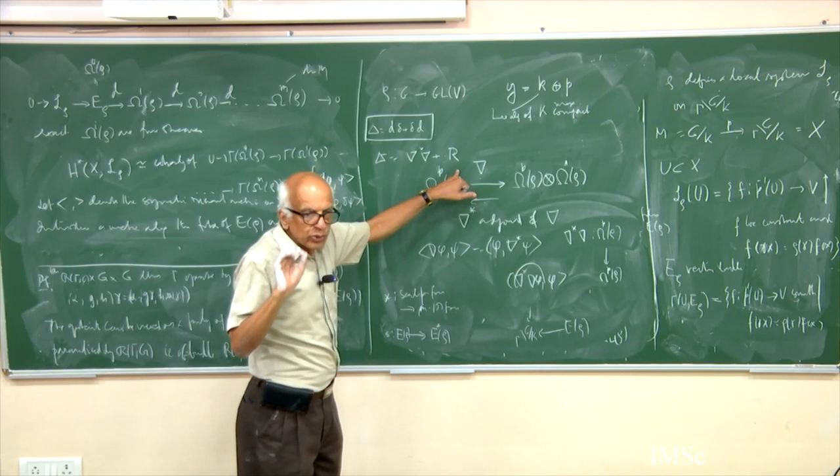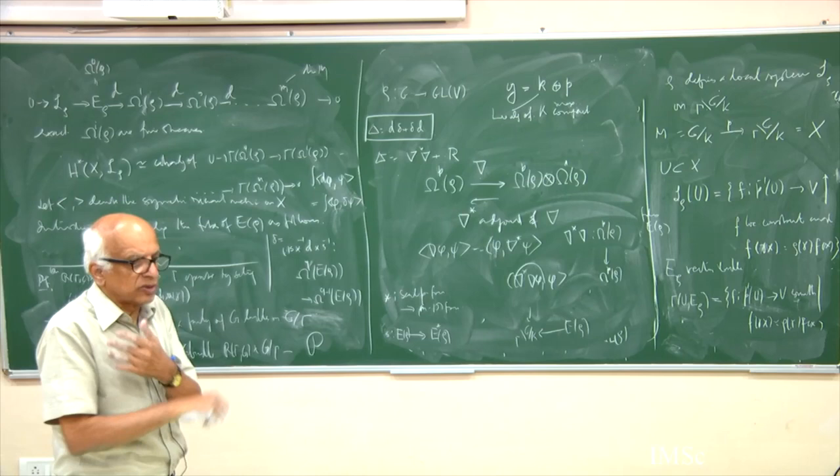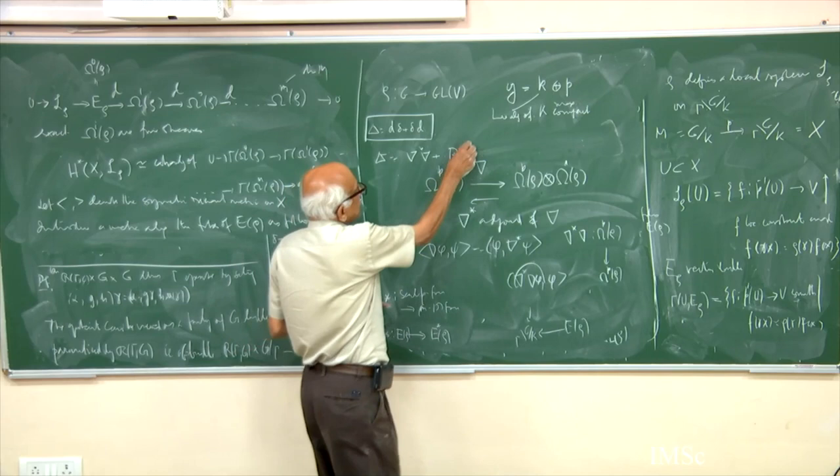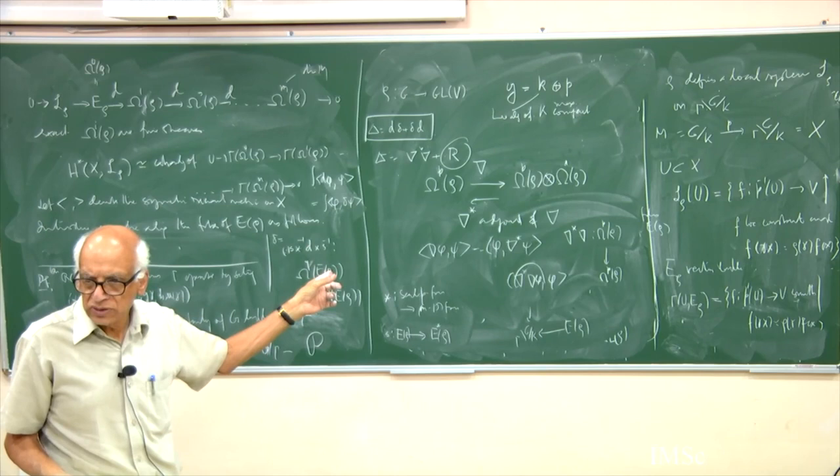The point is they have the same symbol. So the top terms disappear, but first order terms also disappear. So you get something which will depend on the representation and the curvature of the manifold and so on. And it is for this that you have to get an inequality. For this, you prove that this is positive definite under suitable conditions. For the adjoint representation, it works.